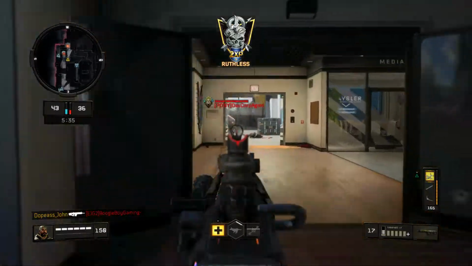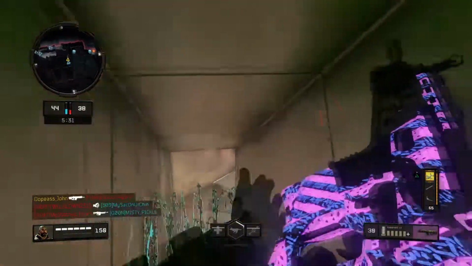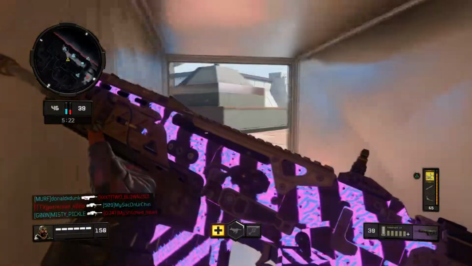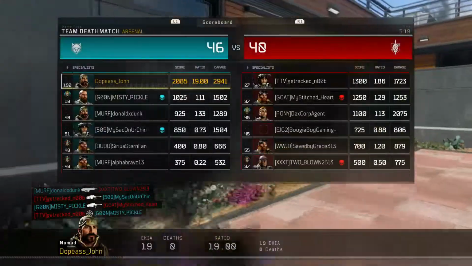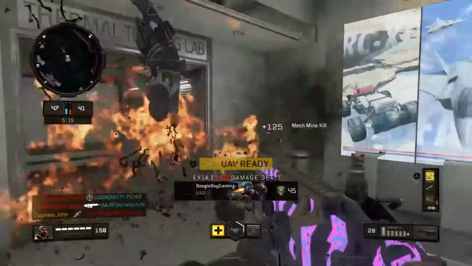Woo! Oh, crap. We got another one right there. Oh, my goodness, bro. This is amazing, bro. This camo is like good luck. There you guys have it, man. Look at this beautiful. Oh my goodness, bro. Very shiny and very nice, bro. I like it. All right, guys, we're 19-0 right now. I might be able to drop a nuke this game. I don't know. Oh, crap.